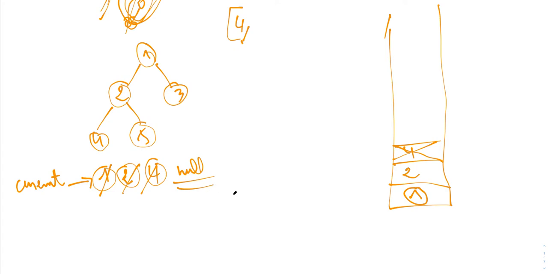Okay, and then, okay, so we've done that. Then we're gonna do it again. We're gonna come here. The value of current is still null. So we're gonna pop again the element on the top of the stack and we're gonna put it into our result. But this time we're gonna put the right of 2 here.